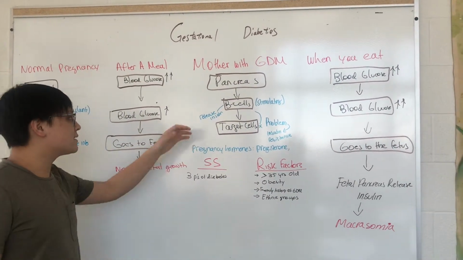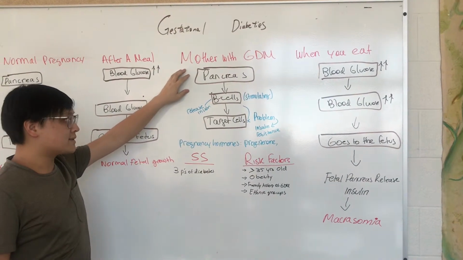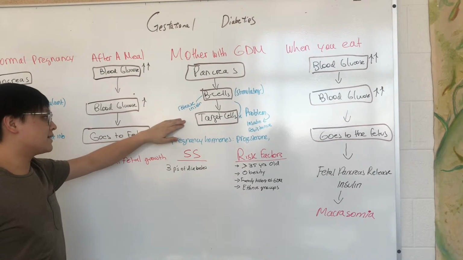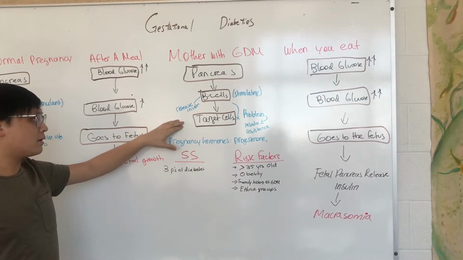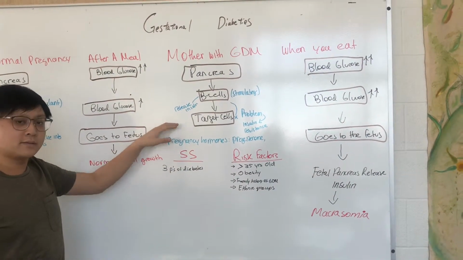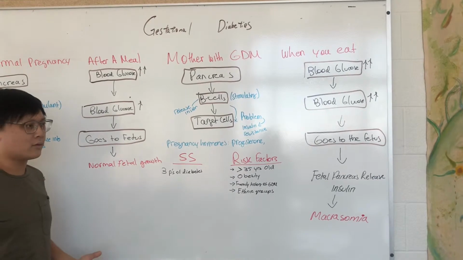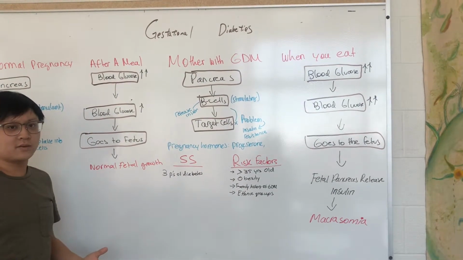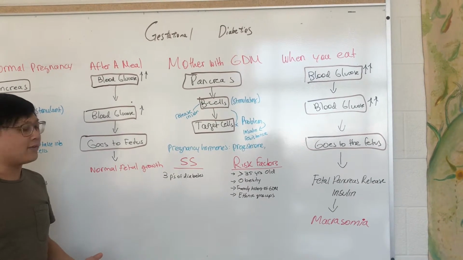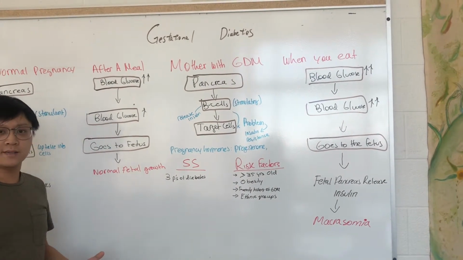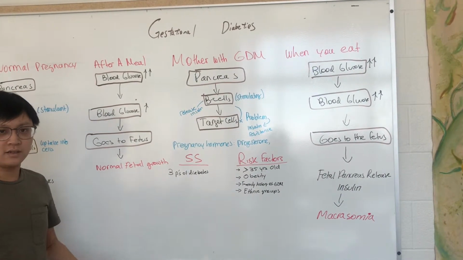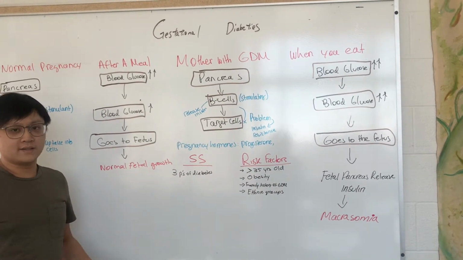So in a mother with gestational diabetes, it's basically around the same. The pancreas still has B cells, and stimulating these B cells will release insulin towards the target cells. There's a problem here because the target cells developed insulin resistance. The reason for insulin resistance is not very well known, but it's proposed that it's because of the pregnancy releasing hormones and the fetus releasing hormones. And these two together promote slight resistance to insulin.